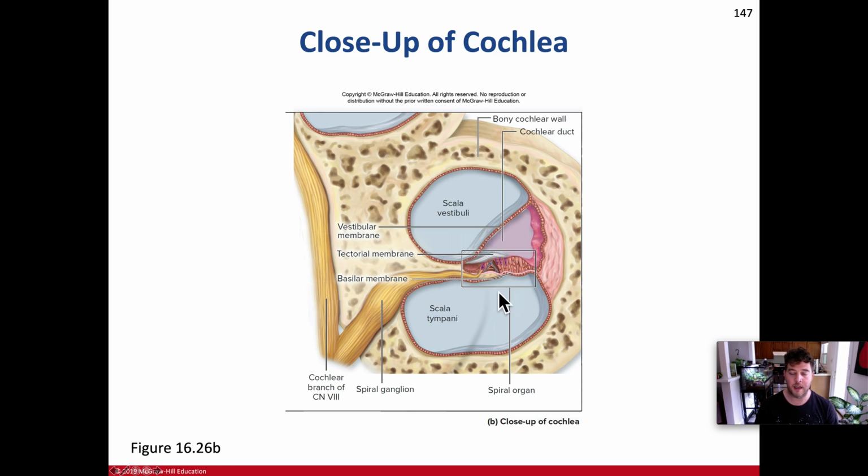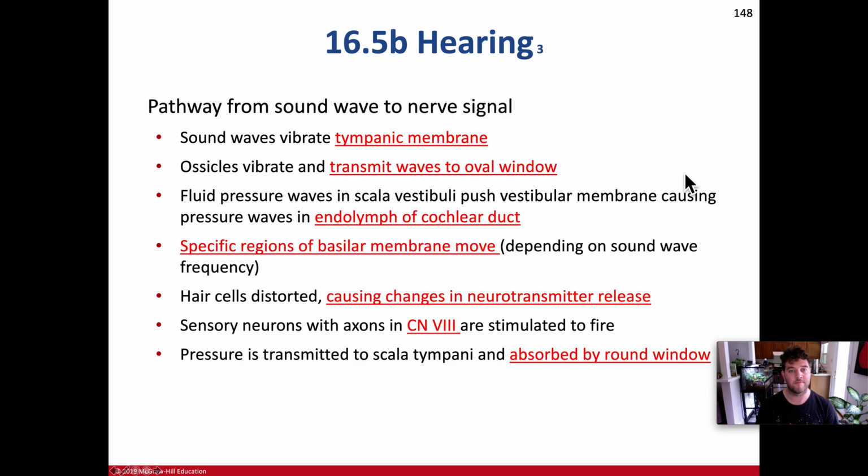Within the cochlea, we have the spiral organ. So you have your vestibuli, you have your tympani, these chambers, your cochlear duct, and then within this cochlear duct, you have the spiral organ. You might be able to barely see it: there are little hair cells projecting up here. And then at the base of these cells, they're synapsing with this nerve that will then take it to the cochlear nerve. So the hair cells are moved, they release their neurotransmitter, and that travels into the brain.